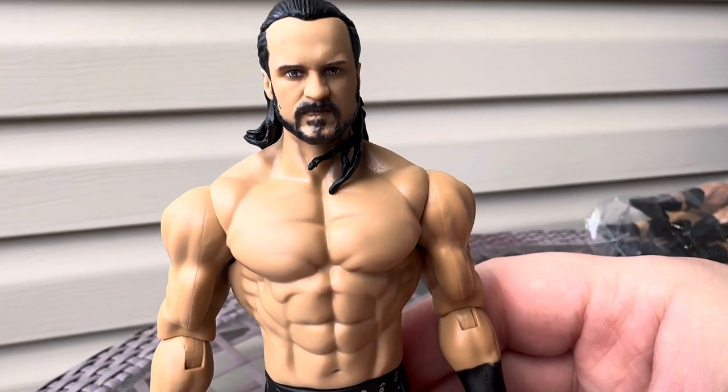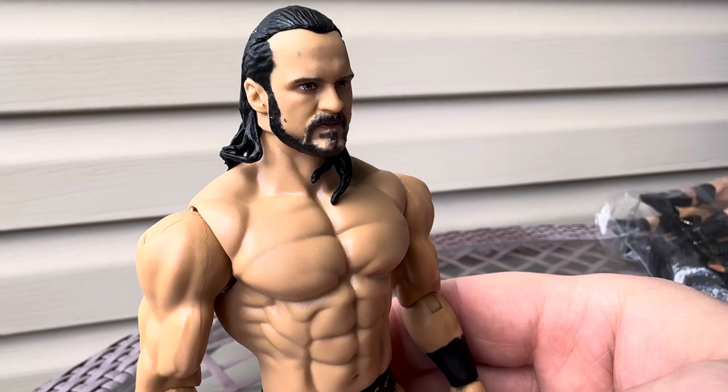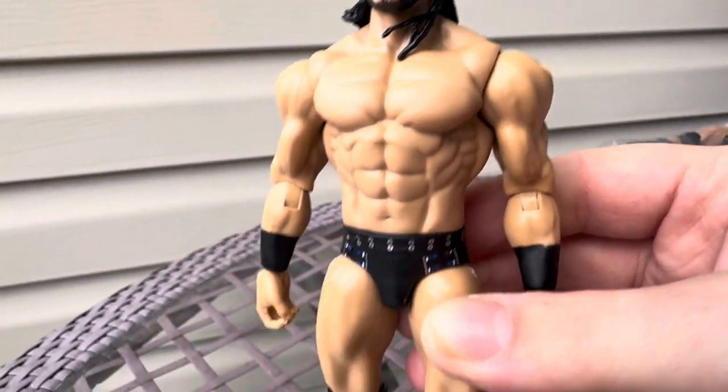Really cool figure. I like this one. Really detailed on the figure. It has a couple of marks on his face, one there, one on the side there. But still a really awesome figure.